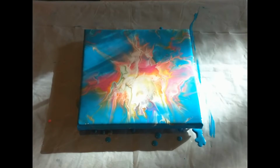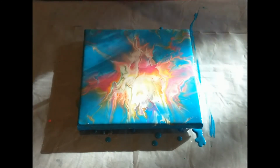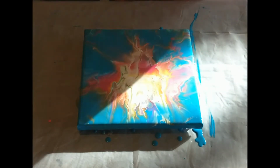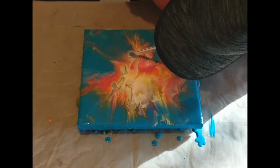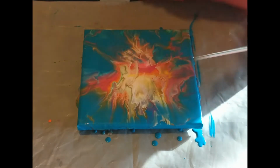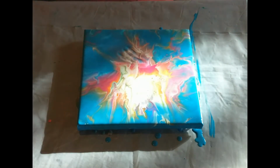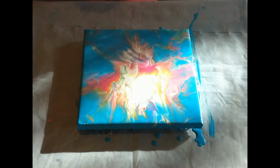Alright, I grabbed my straw. I'm probably going to try to blow a little bit more out this way. I just didn't want to do it anymore with the hairdryer since it was turning a little bit muddy. So let's see if I can do this without messing it up. Okay, that's not working how I wanted it to. I'm just gonna maybe go on low. That ain't working.